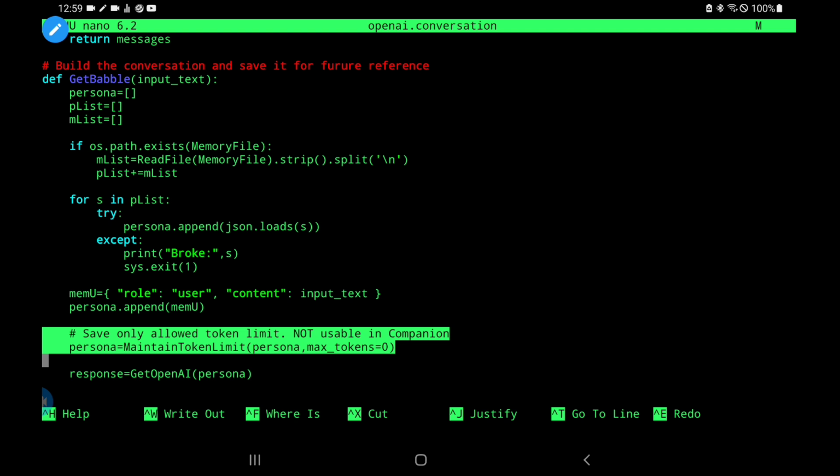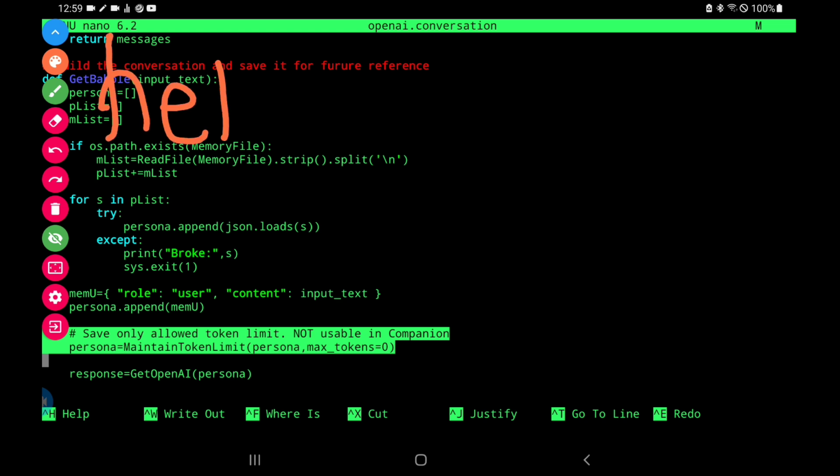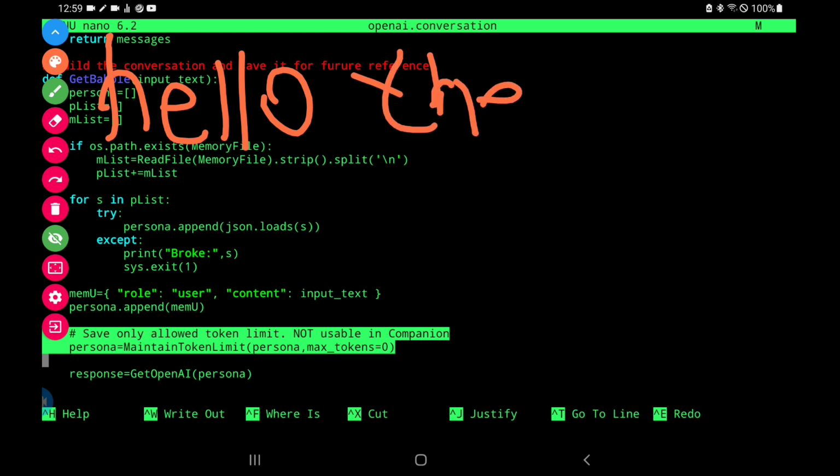Now 128,000 tokens is a lot, but what does that really mean? Well, that means that we can take a phrase. Let's take hello there. Now hello there is 11 characters.